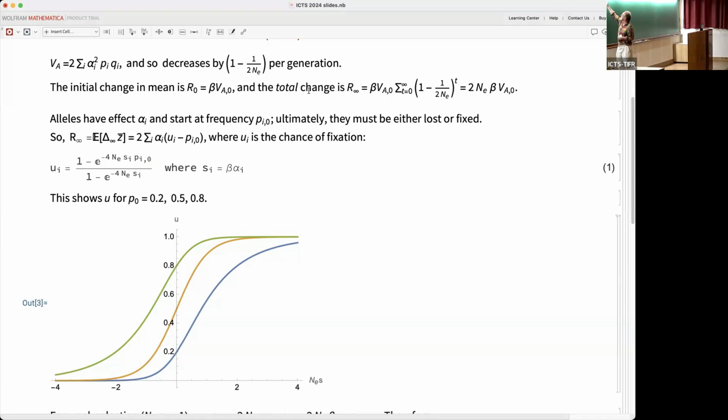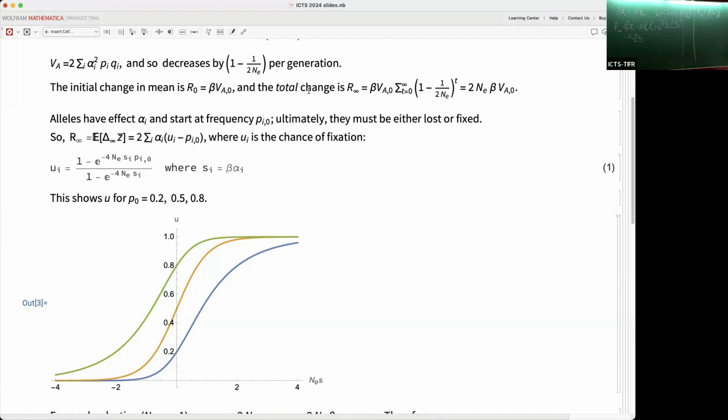So we call it R infinity, or let's just call it that. I'm in danger of having a proliferation of notation, but if we think of the underlying alleles, then the change over the whole process, call it delta star, is the change in allele frequency from the beginning to the end. That's kind of trivial. But the expected change in allele frequency is really just the chance that the allele fixes in the population minus its initial value.